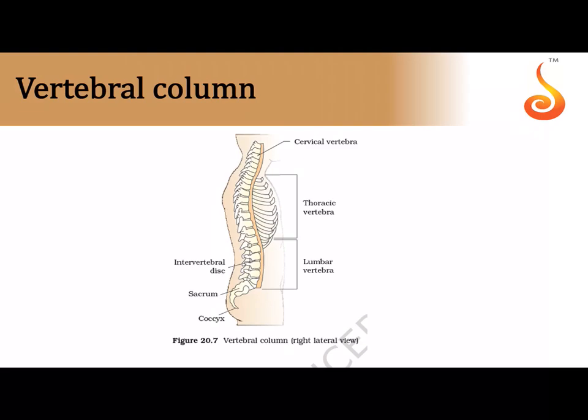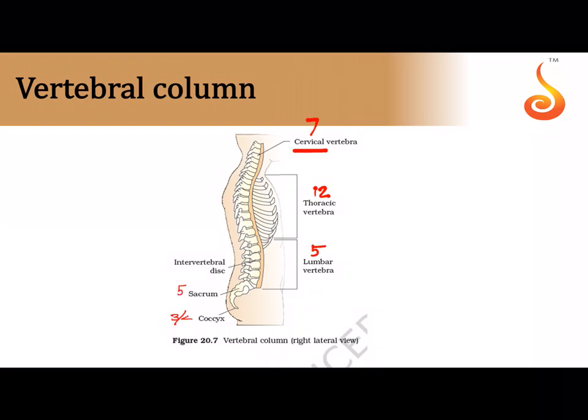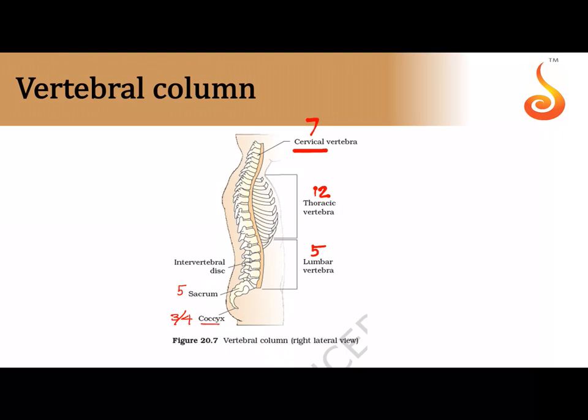Okay, then moving on to the vertebral column. The vertebral column has a set of about 33 bones. You can see how they are ring-like bones which are arranged one upon the other in a serial pattern. The cervical vertebrae are the bones which are present in your neck. We have a total of 7 cervical vertebrae. We have a total of 12 thoracic vertebrae. We have 5 lumbar vertebrae. 5 of the vertebrae are fused together to form the sacrum, and about 3 to 4 vertebrae fused together to form the tailbone, which is referred to as the coccyx.